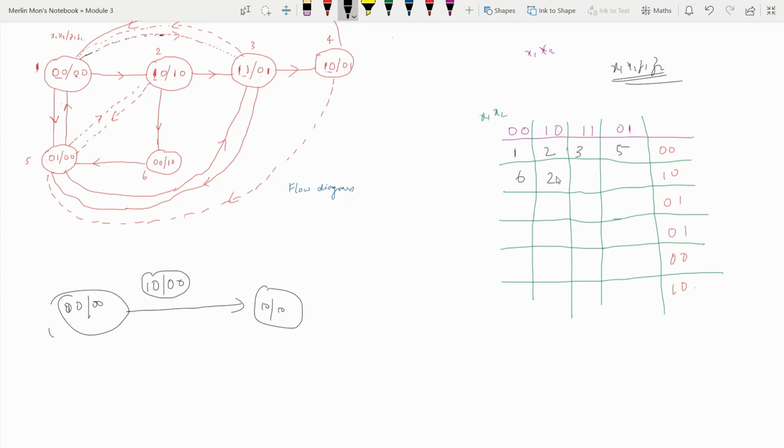Where is it? If you don't see the state here, you must look for an intermediate state. Okay, 1, 1, 1, 0. Yes, 2 to 3. 2 to 3 is the 1, 1, 1, 0 intermediate state. It means the push button is pushed and activated, so the input becomes 1, 1, and there's a delay, so the output remains 1, 0. Since this is going to state 3, we will fill that column as 3.